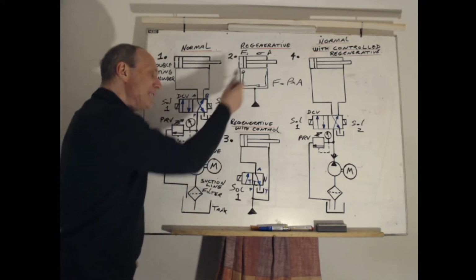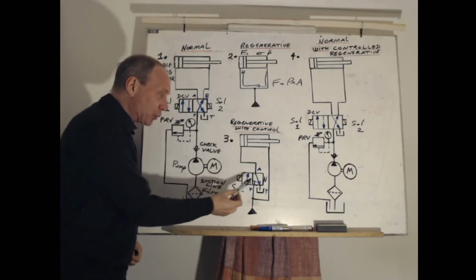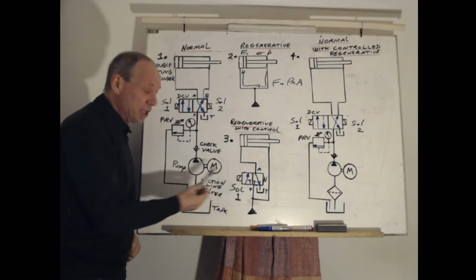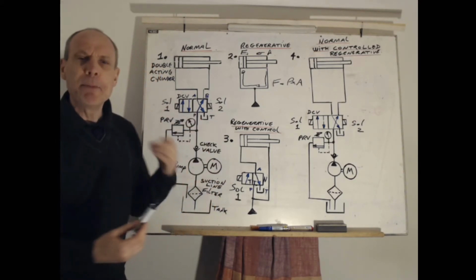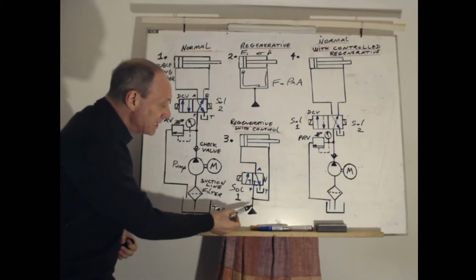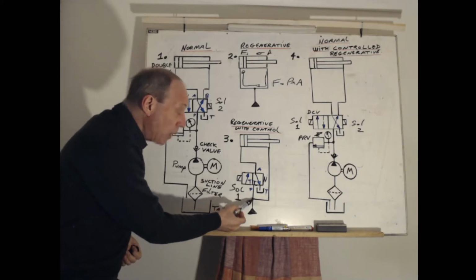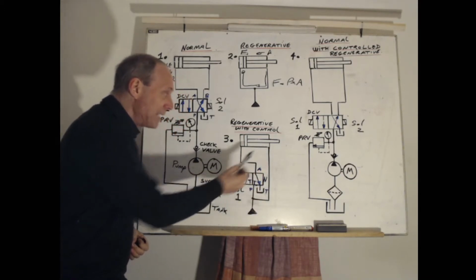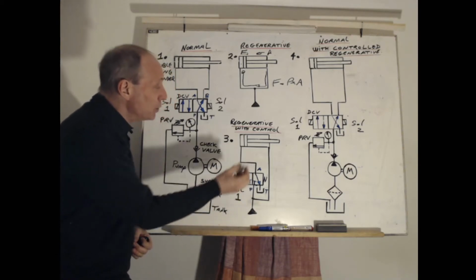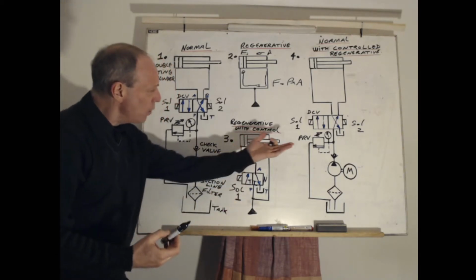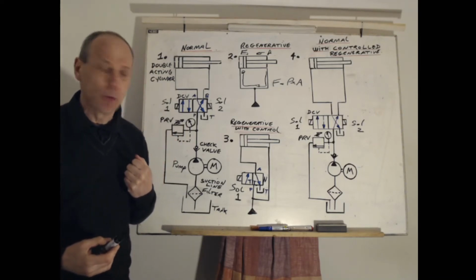Now I've redrawn this very slightly because I've put it into perspective. I've used a 3-port 2-position valve, solenoid operated, and I've used this to give the regenerative with a bit of control. So at the moment the pressure is going to a blank position. The flow directly from the pump is going into the front end of the cylinder. The back end of the cylinder is going to tank. So this cylinder now, this piston will be retracted. The cylinder will go into its retracted stroke.